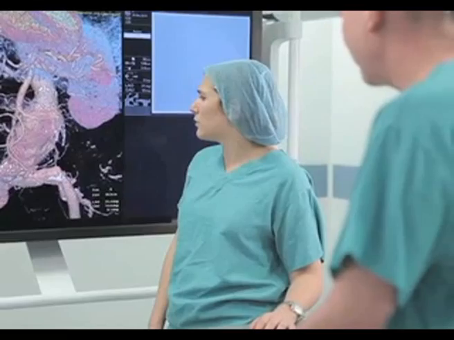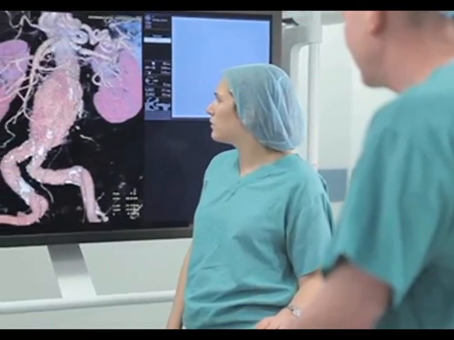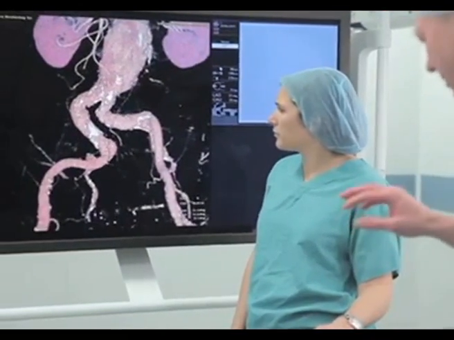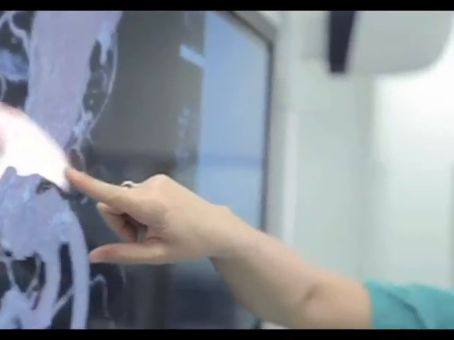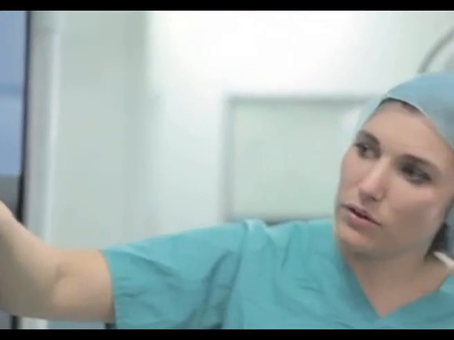Once the registration has been performed, on the large monitor we can then see the reconstruction of the arches moving with the gantry synchronously. So we can then blend this in with live images of the guide wire moving through these arches, and this works seemingly with very little delay.